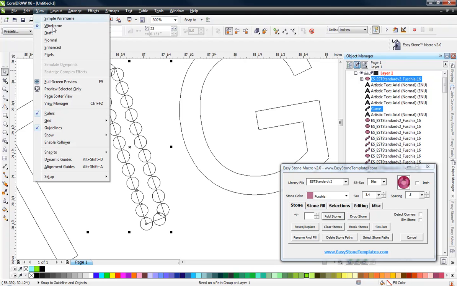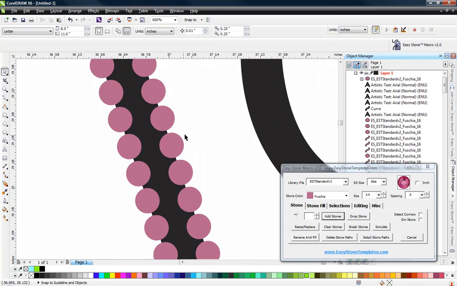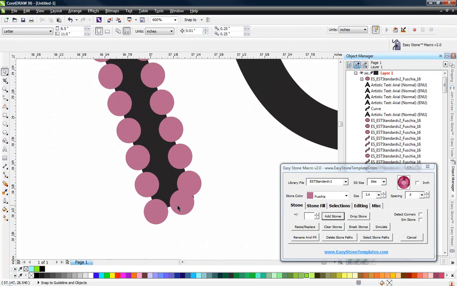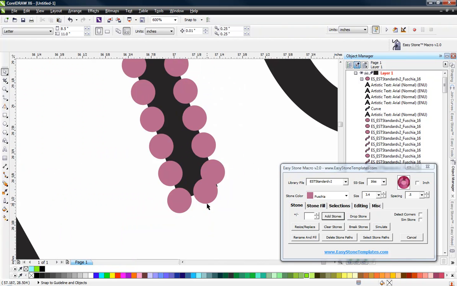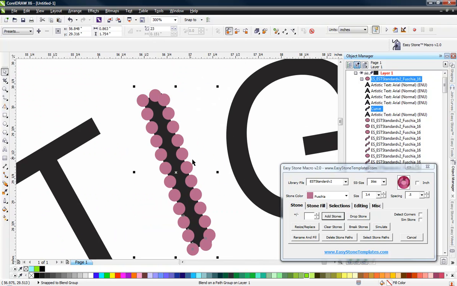But obviously this result isn't what we want. If we go back to the Enhance mode, we have a huge gap here that we can sling a cat through. So that we have to fix. And then you can see these corners, well, those aren't looking very nice either. So there are some ways to fix this fairly easily.